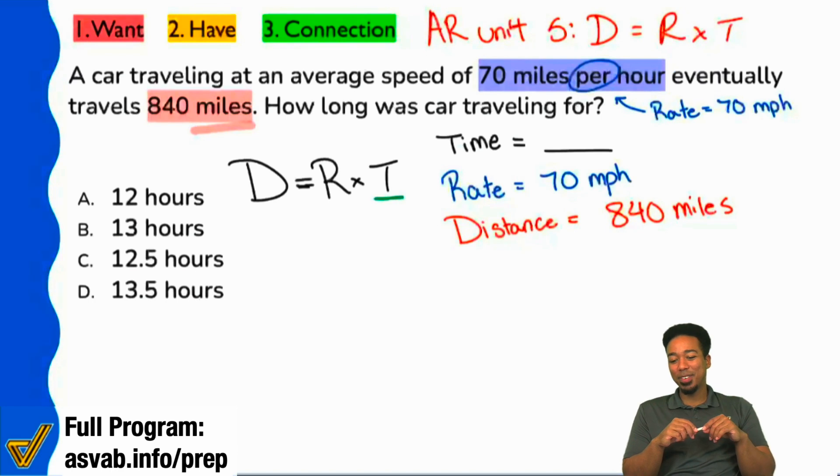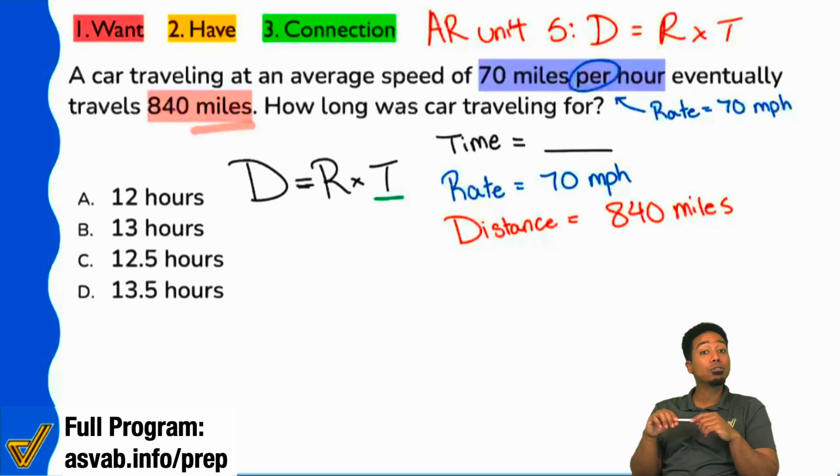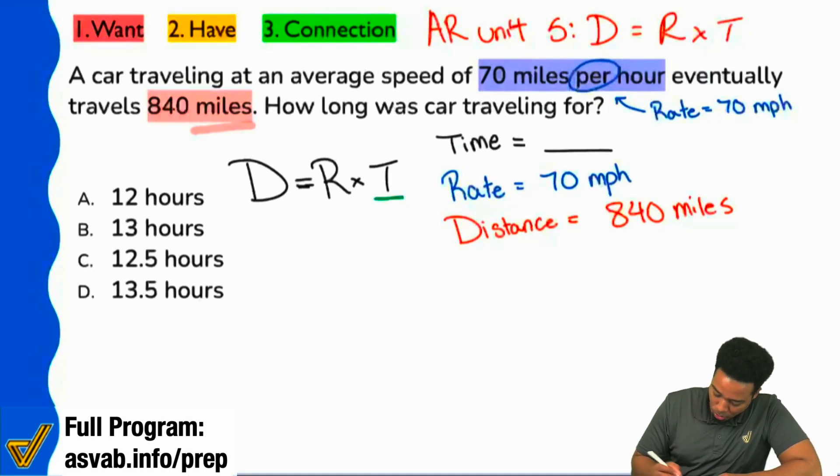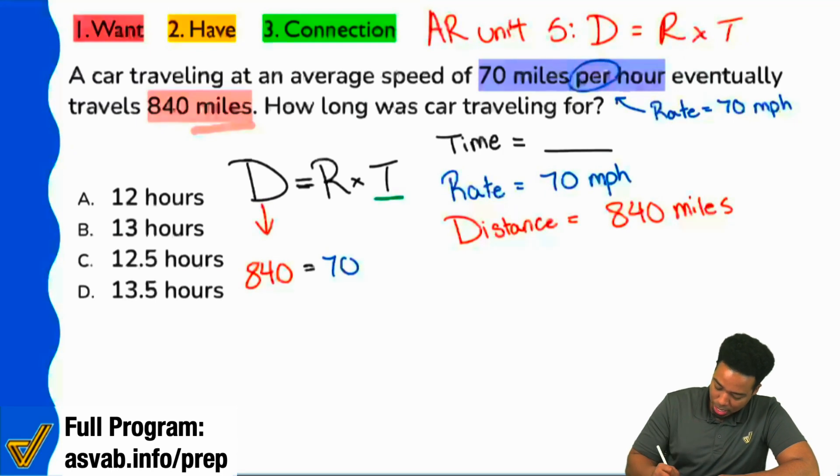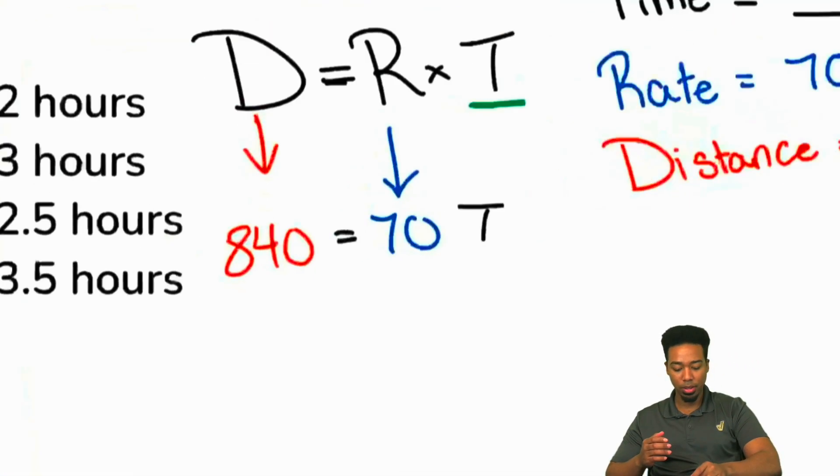Everybody, let's rein ourselves back in. I'm excited. Let's rein ourselves back in. What are we replacing the D for distance with? What are we replacing the D with distance? What is that going to be replaced with? 840. That's correct. Appreciate you, Carol. We'll have 840. And then, everybody, what are we replacing the R with? Yeah, that's going to be 70. 70 miles an hour. That's the rate. And then, we leave the T by itself, because that's time. For those of you who were a little unsure of how to set up the equation, this is your setup. Are we feeling good about the setup so far? Are we confident that we know how the setup happened?